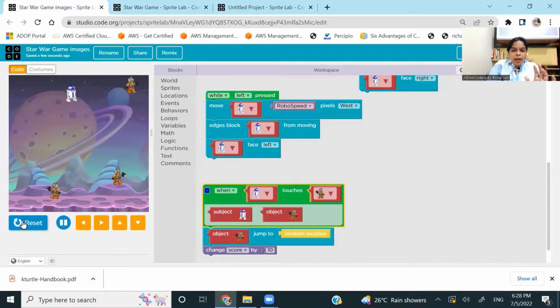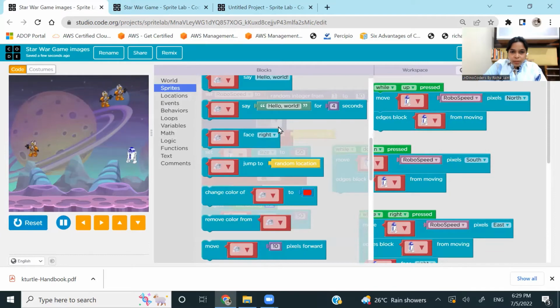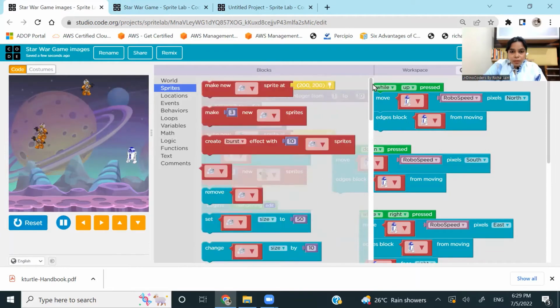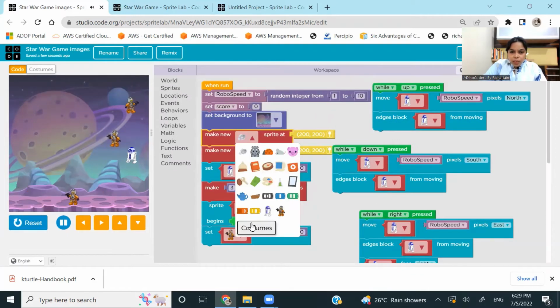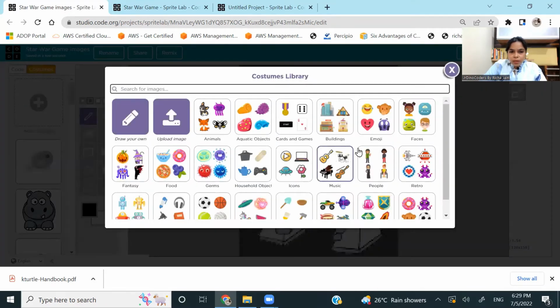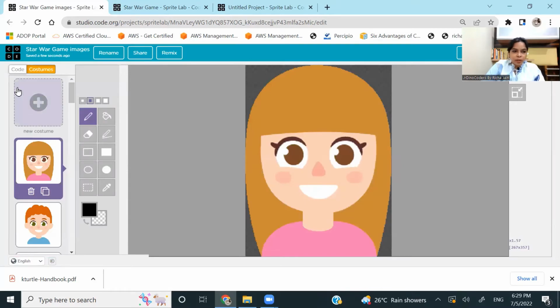So I thought to add two anchors or commentators who will keep on saying what the current state or what the current score is. How is the idea? Do you like it? Okay, so let's add a couple more sprites that will act as commentators. So I am using this here. I am adding this sprite, going to costume, picking something from faces. Yes, so I can pick this and this. We need two. One that will be commenting the score, another that will be commenting the lives. The lives we are still to do, but yes, let's create the sprite here only.